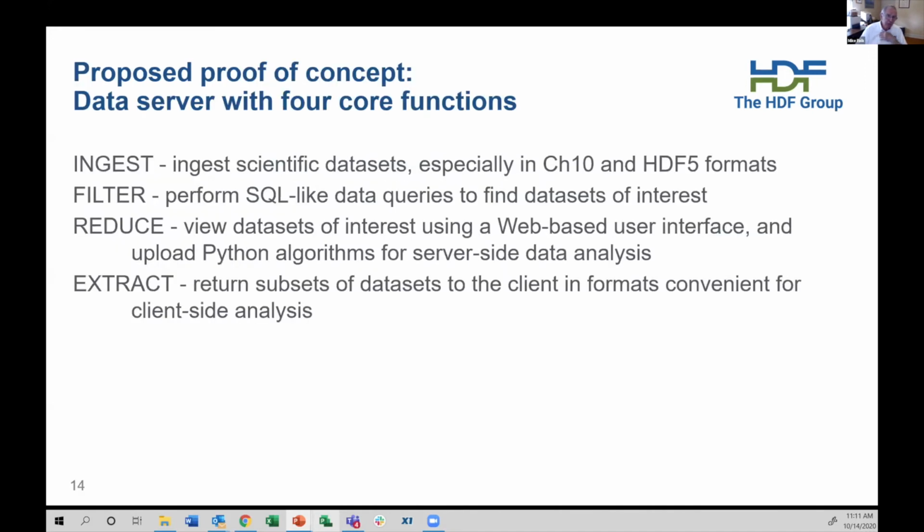So what we proposed was a data server with 4 core functions that we called ingest, for ingesting the data into the server; filter, that would allow a user to do queries on the data to find the data that they were interested in; reduce, for the data reduction component, which would be like visualization and the analysis side; and then extract, for actually pulling data off of the server, downloading it onto the client side in formats that might be more convenient for the client.